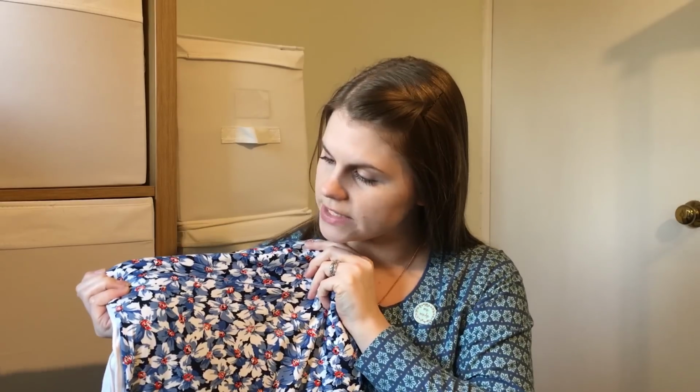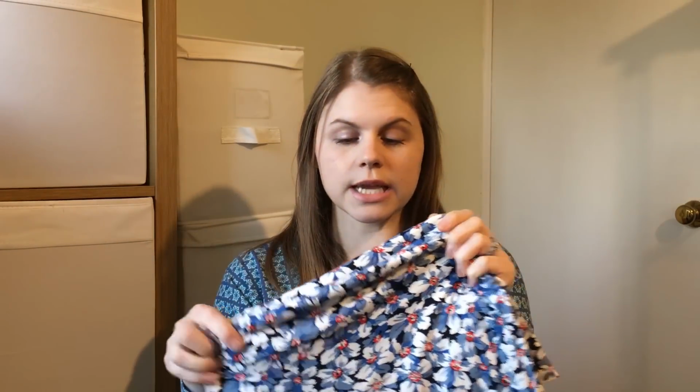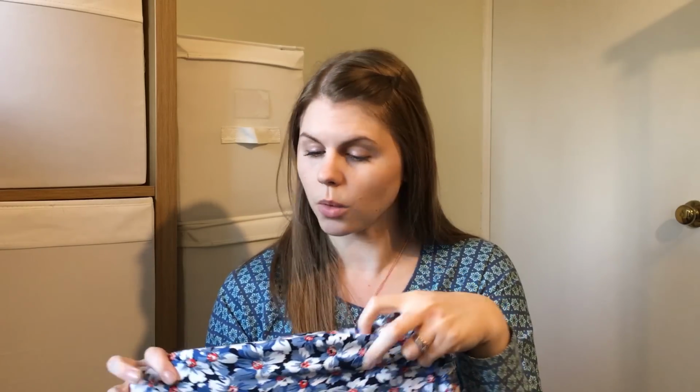So I got this from Butterfly Fabrics in Cardiff, but I know that Minerva Crafts has some, so I will see if I can link that down below for you so you can get some. They have it in quite a few different colours, but I absolutely really love this fabric, so I might even go for it in another colour wave as well. I've got the green and the blue, but I think there's like grey and maybe reds and things like that. So that's a viscose jersey. It's a really beautiful fabric. I know my Elliot dress has washed really well, so it's really high quality, so definitely a really lovely one, and I might even manage to make a dress out of this this month.